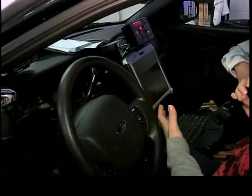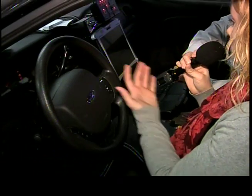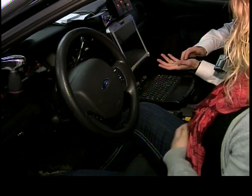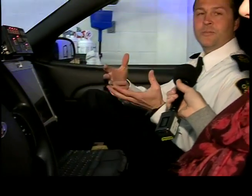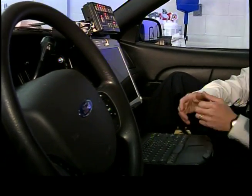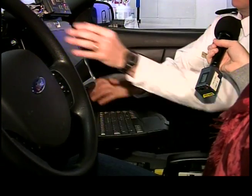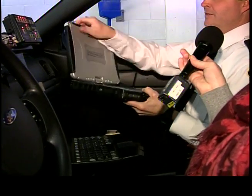So obviously this device here, if you see police driving along, they're usually on a computer. Can you tell me, Chuck, a bit about what this does? Certainly. We call it a mobile workstation. Officers will access that if they do a traffic stop. They can access all of our systems off of it. You'll see there's a couple of antennas on the roof, and they allow us to basically communicate. If we pull up a vehicle, we can pull up all the information that we need on it. The nice thing about it is it's very mobile, so the passenger, the partner, can be working on the keyboard, and this also comes out as far as this, and it's a laptop all on its own.